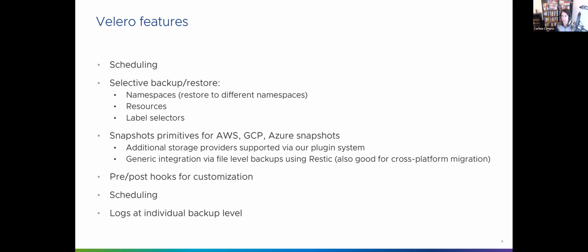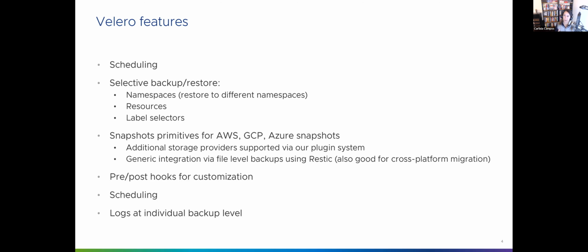This is for people like, say, someone from DigitalOcean who wants to have a snapshot plugin that Velero works with. And if you don't have anything that fits those two, you can always use Restic. But we recommend that you only use Restic if you don't have a plugin or you're not using one of those three cloud providers.